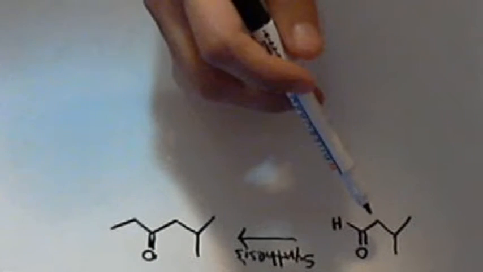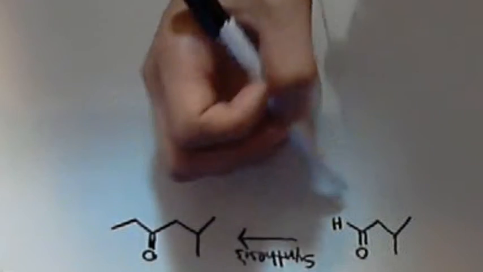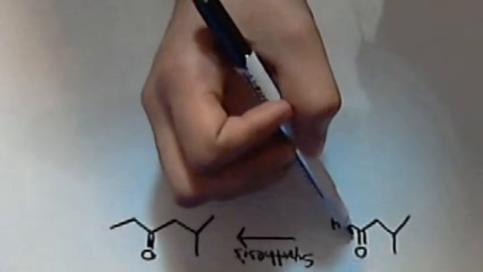The first step in the framework is: what is the same in your starting material and your product, and what's different? So right away we can see that it's pretty much the same, except now as we can see, these two entire parts are the same. So now what's different? It's this hydrogen, and it's replaced by these two alkyl carbons. Okay, so the second step in the framework is, what are the specific changes that are made?